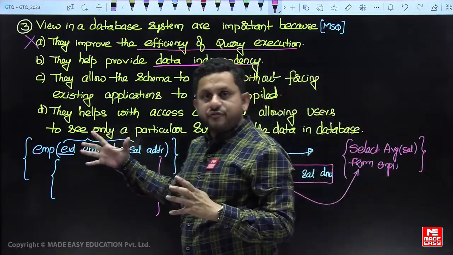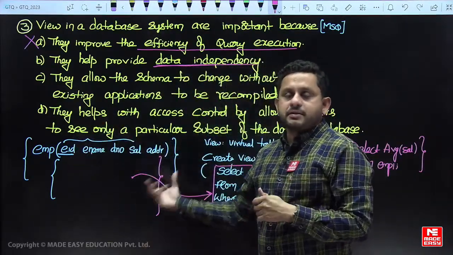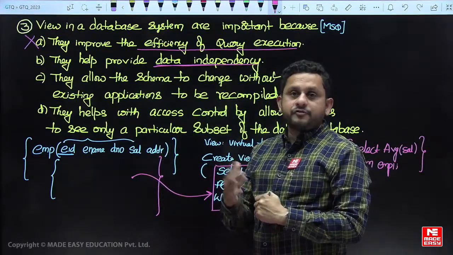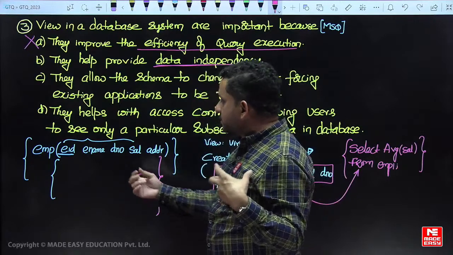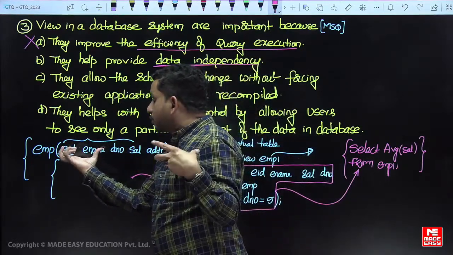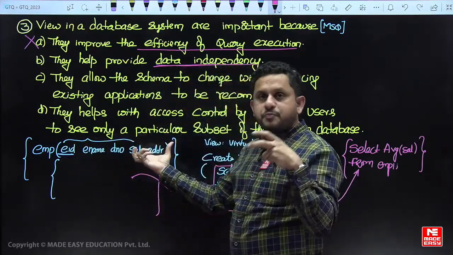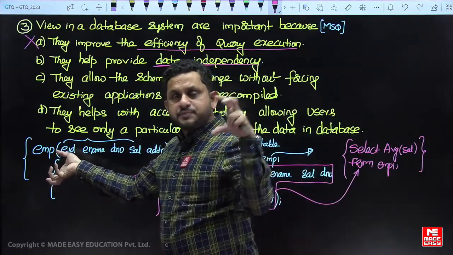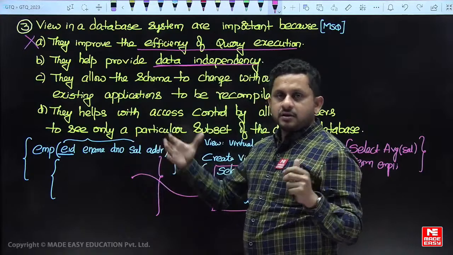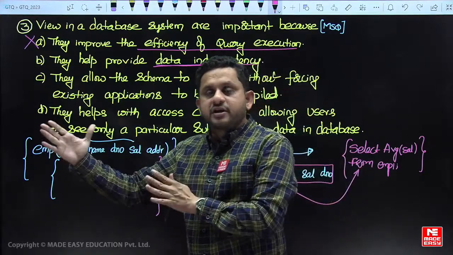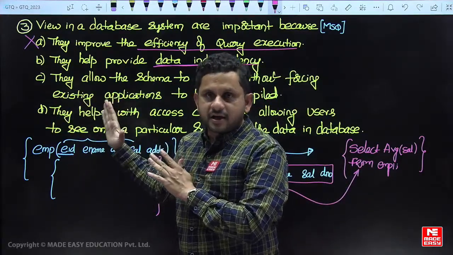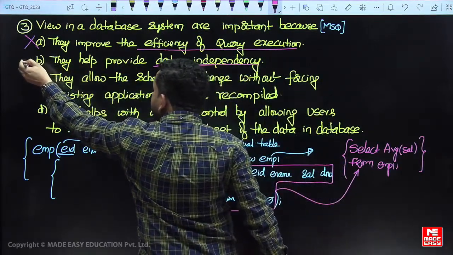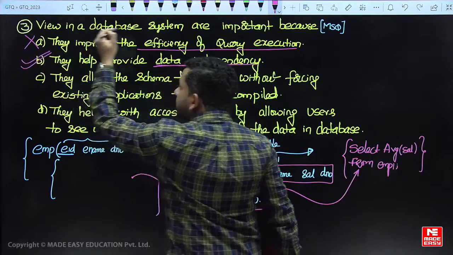Different users can view the same database table in different ways. That is the fundamental idea of the view. One person can view only one or two columns, another person can view another portion of data, and another can view a certain subset of the records. Different people can view the same data differently. That is the fundamental benefit of views. It is used for user interface, right.